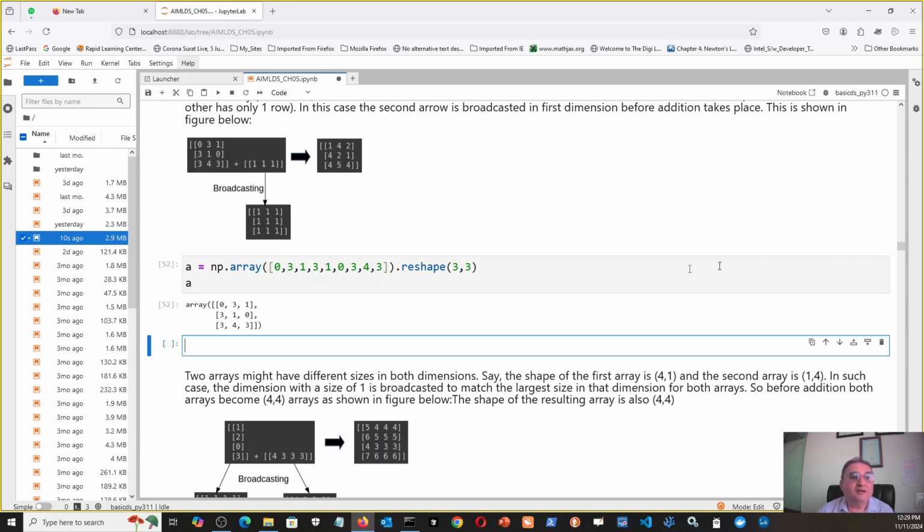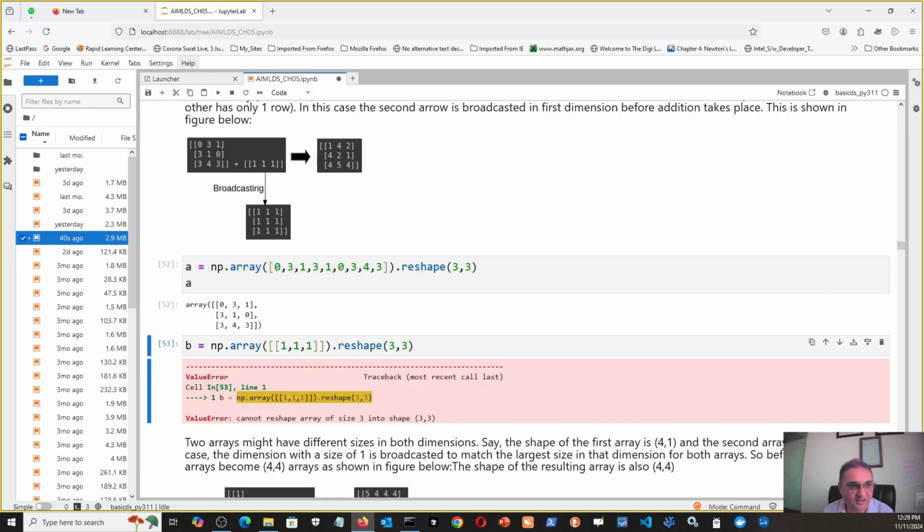Now, similarly, the other one, that is b. So b is an array like this, np.array and double square brackets. So it is already a 2D array, though we have only 3 elements in the beginning, that is another matter. But if I write it this way at present, then it would not become a 2D array, so I immediately have to reshape. And which way do you want to reshape? I want to make that also 3 by 3. So 3 by 3. Okay, and then what is the problem?